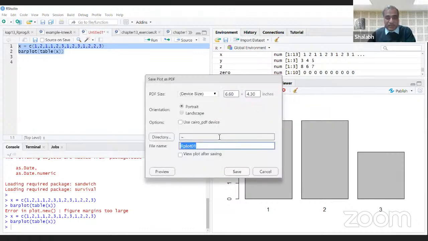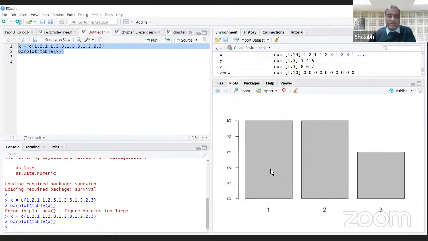You can control the size and other parameters of the graphic, as you want in the PDF, in portrait mode, landscape mode, directory, etc.